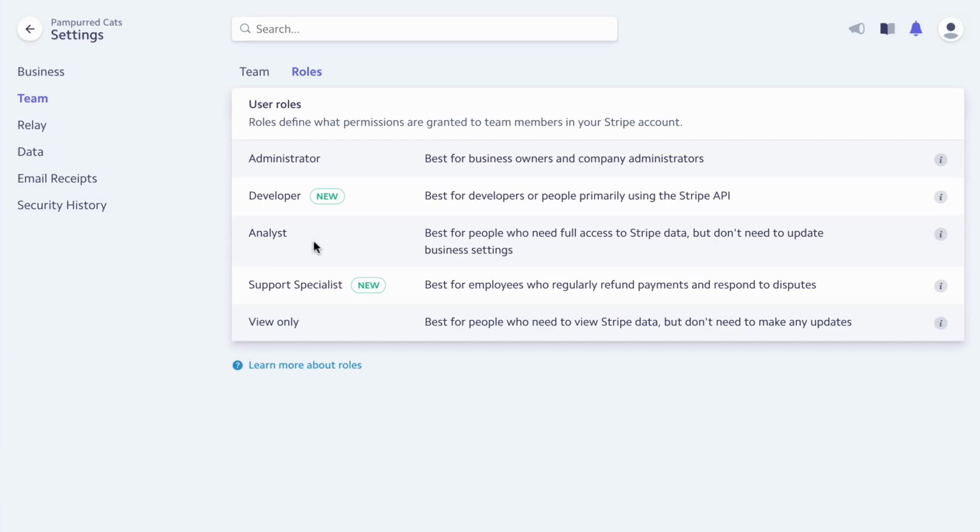Analyst, which allows users to edit and create transactions, but doesn't allow them to touch account settings. They can refund a payment or create a new transaction, but they can't change the bank account info for the business or access API keys. Support, which allows users to view all product-specific data, such as subscription plans, payment data, or charges marked as fraudulent in Radar, but prohibits them from editing settings or modifying rules. And View Only, which only allows users to view data. They can't refund payments or create new customers, and they can't modify account settings. They can, however, view and search through all the customer data in the account.